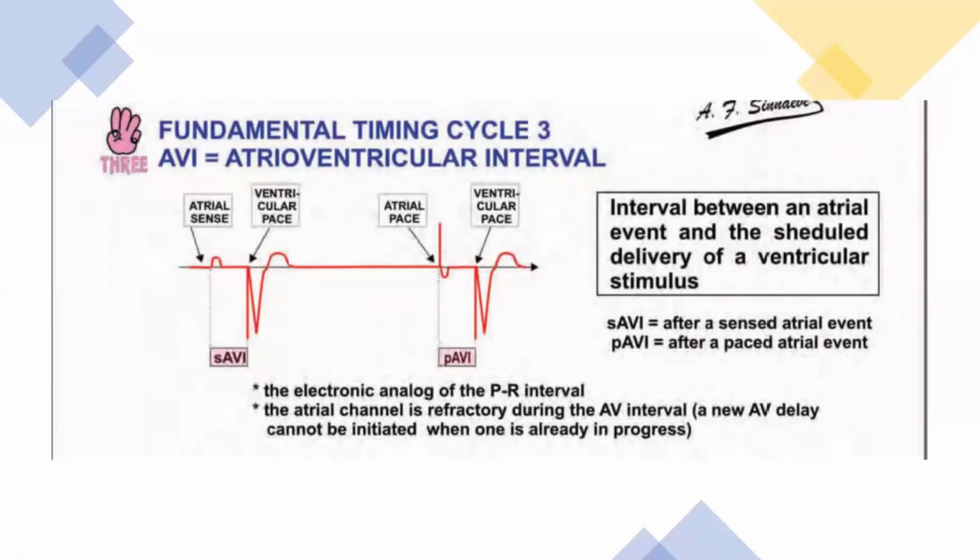And it's like the PR interval in normal hearts. And if the pacemaker didn't sense an atrial event, it will pace the atrial channel, causing a P wave. Then it will wait for some time. It's called the AV interval or delay. And if this interval ends without conduction, it will end with pacing in the ventricle to cause a QRS complex.